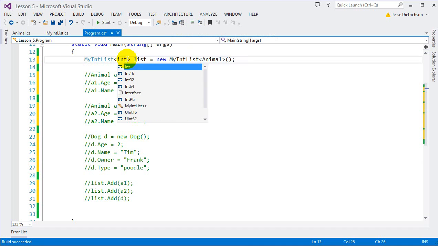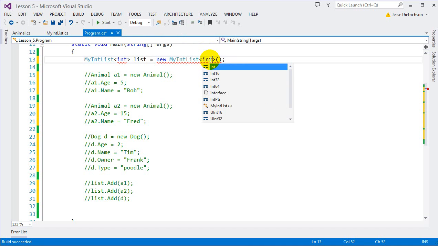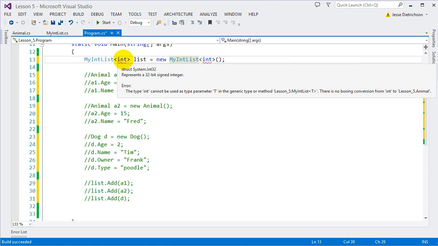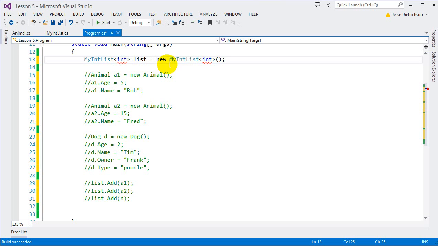If I go int, look what happens. We're getting errors. And the reason why we're getting these errors is because we put our constraint in. We're pretty much saying that there's a constraint that it has to be an animal, and ints are not animals. I could do a dog, however, because a dog is an animal. So this still works in the constraints. So yeah, this all works fine.